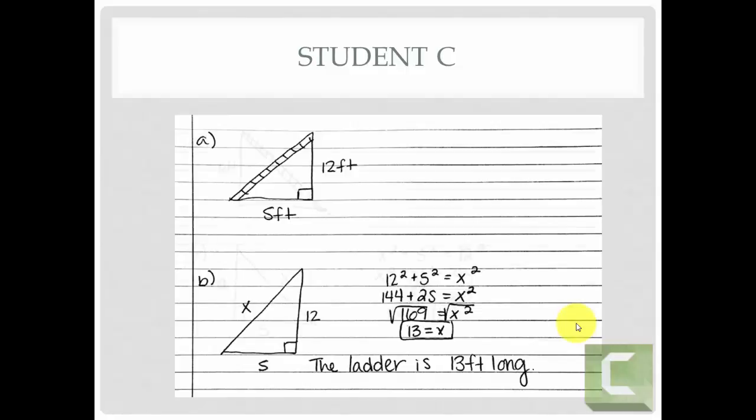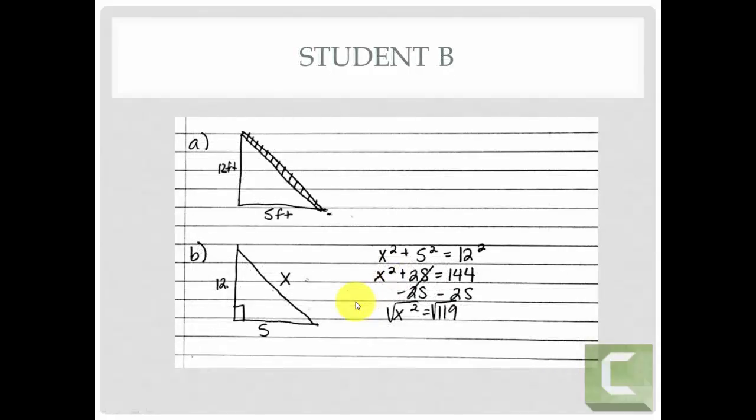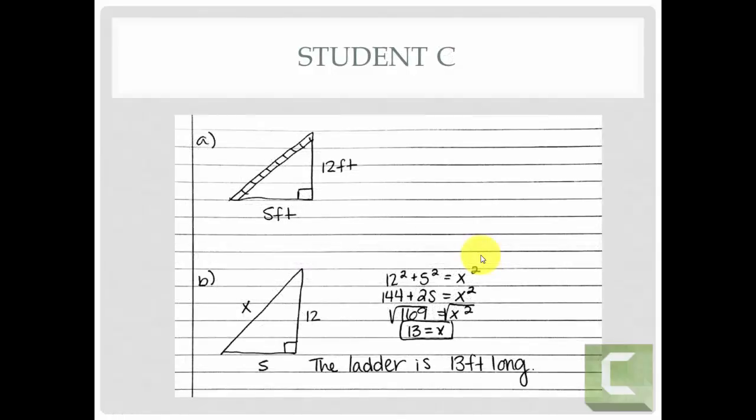So just as a review, student A, our feedback would be that they're setting everything up correctly, they just need practice evaluating their numbers. So that could be as simple as using a calculator or going over how to square numbers. Student B needs help with identifying the hypotenuse and then plugging that correctly into the equation. And student C's feedback would be that they are doing everything correctly. The only way to move forward from here would be to apply the Pythagorean theorem to other problems.